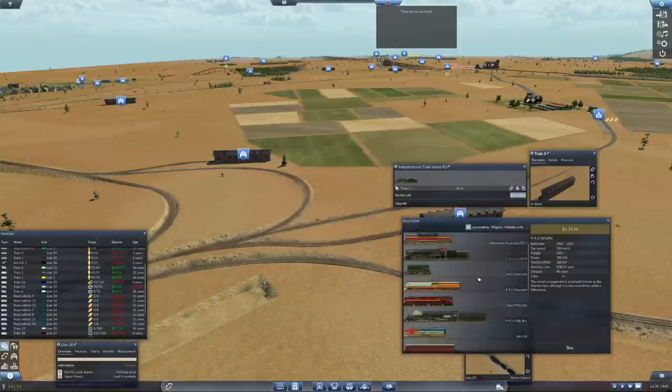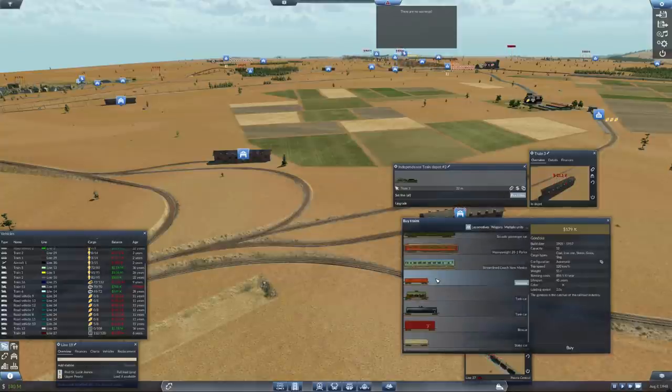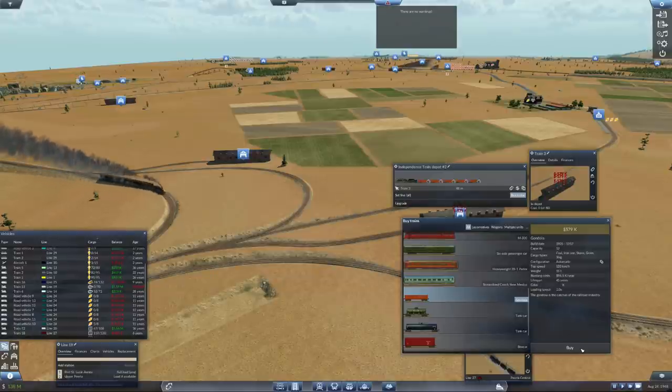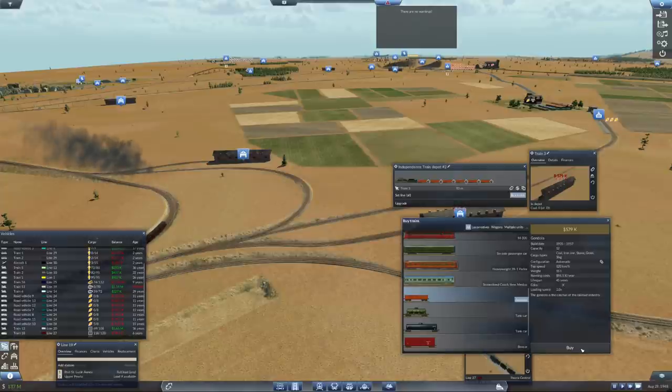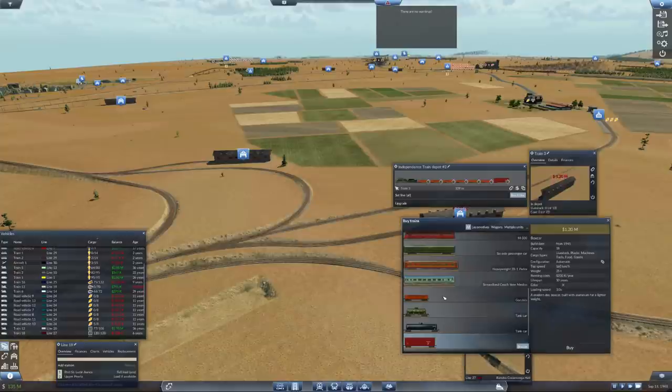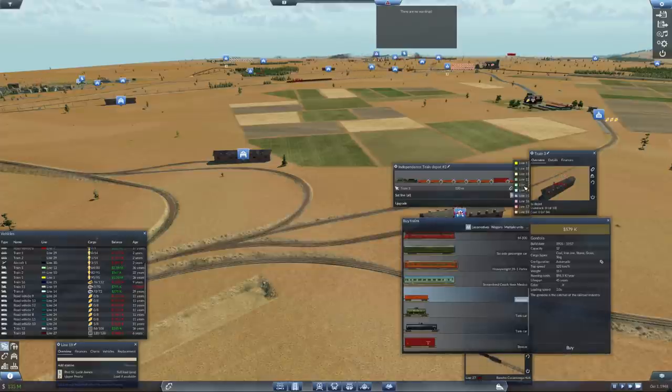Okay. And then we need to haul grain. So 1, 2, 3, 4, 5, 6. That is 90 tons and livestock. Let's add one. And one more of these. How long is it? 120 meters. Okay, that's good. And now that was which lane?